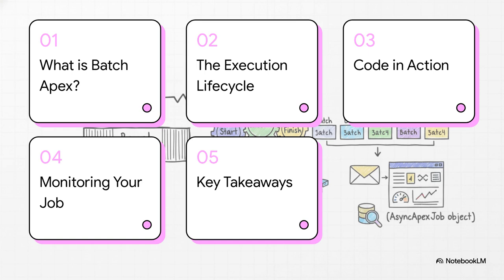So, here's what we've got on tap. We're going to start with the what and why of Batch Apex. Then we'll walk through its entire life cycle, step by step. After that, we'll get our hands dirty and look at some actual code. We'll also cover how to keep an eye on your jobs, and then we'll wrap it all up with the key things you absolutely need to remember.